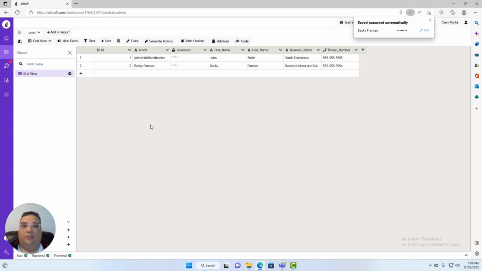So as we're building this, we can actually preview our web page and see the live data, and we can work with it. As we're building our application, we're going to see real information just as it's going to look when we're ready to push our application out to production. But now that we've got our database set up, let's go ahead and work on creating our first page. The first page that we're going to create is our client page. So let's go ahead and go over to the next section.